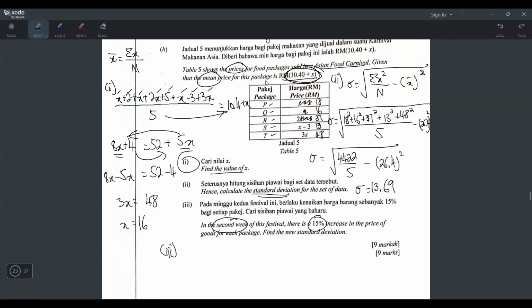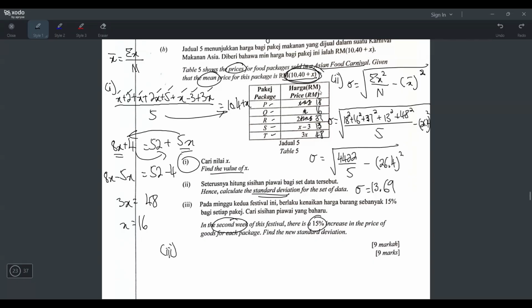Okay, if all these numbers, I mean all the price, let's say you add 2 ringgit, for example every value has to be every value add 2 ringgit, right? Then the standard deviation will be 13.69. Because when you take every data plus with a constant, a number, if every value add with the same number, then your standard deviation will stay the same. If every value plus something or minus with a same number for every value, then the standard deviation will not change. Okay, that one is for plus minus, right?